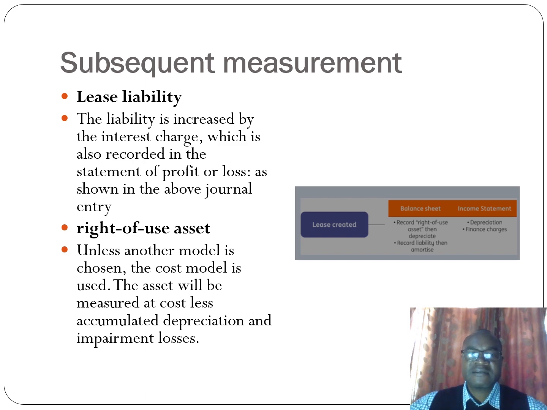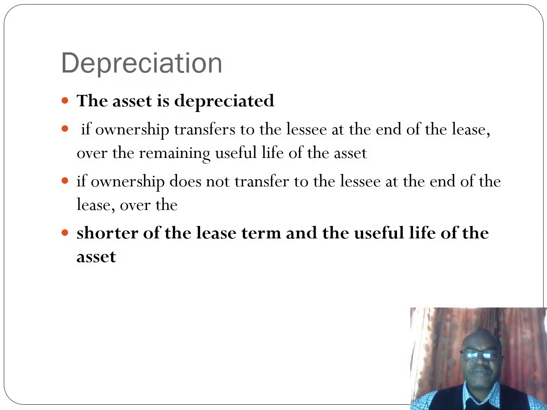Right of use asset, according to IFRS 16, unless another model is chosen, the cost model is used. In other words, the asset will be measured at cost, less accumulated depreciation, and any impairment losses. Depreciation account. According to IFRS 16, the asset should be depreciated. And the standard also gives us the guidance as to how we depreciate this asset.